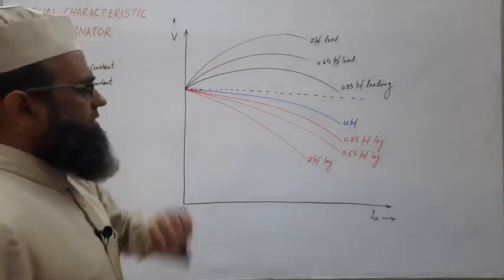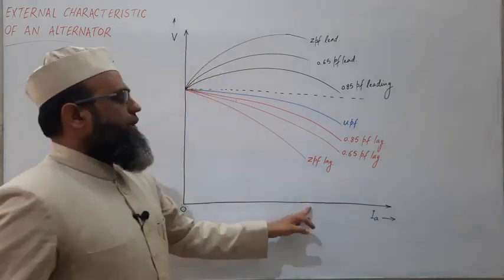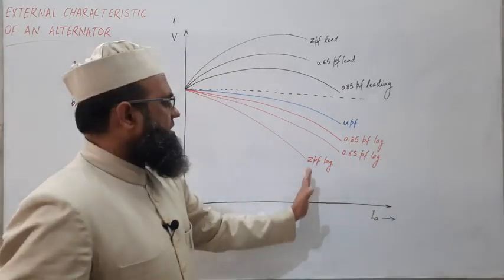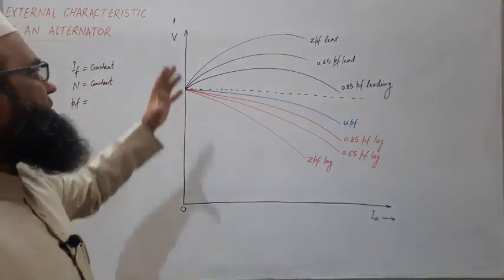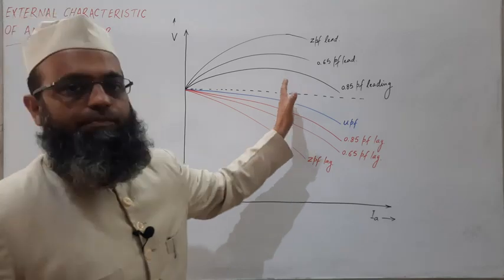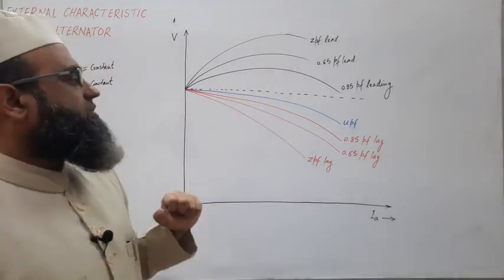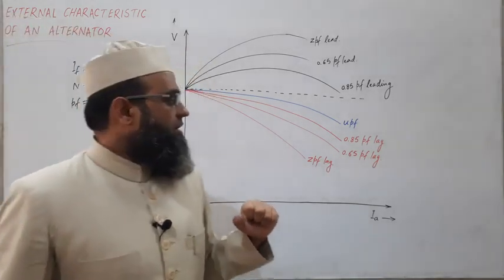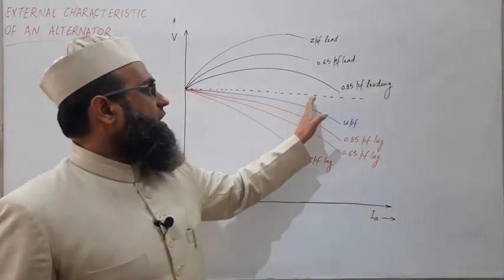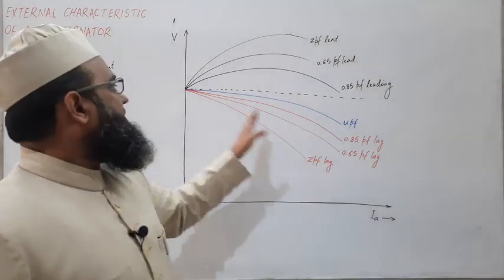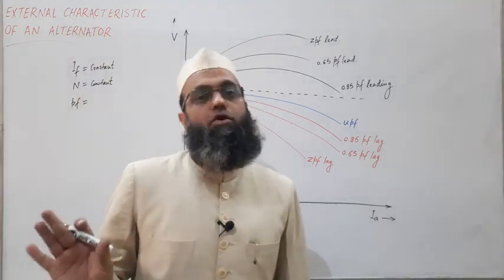So with these curves, if you draw a vertical line corresponding to rated armature current, you may observe the variation in terminal voltage from no load to full load. So during solving numericals, you might have observed that for the data given for lagging power factor load, full load terminal voltage is lesser than no load terminal voltage. That's why EF minus V upon V is coming out to be positive.